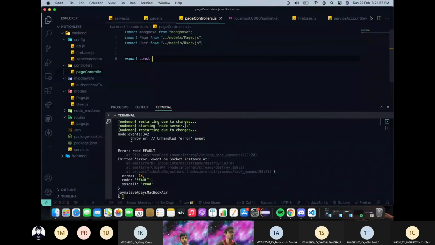Now I will create this known as new page, as we have to add. Again, as we said yesterday, every express function that we write will be an async thing. यहाँ पे हमें new page का control लिखना है. For now, what I will do, I will just send. I think this won't work over here.